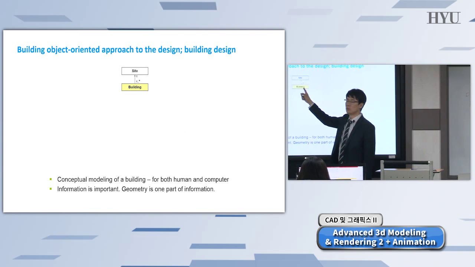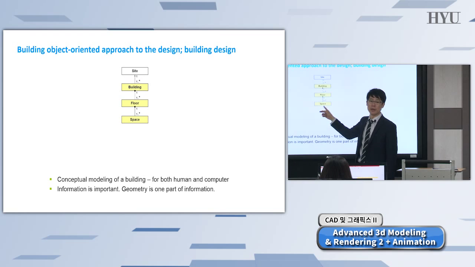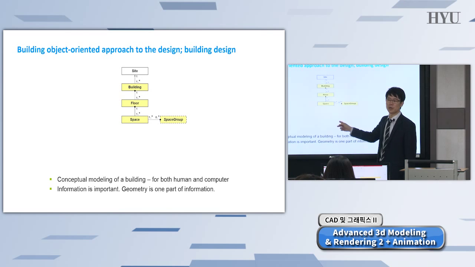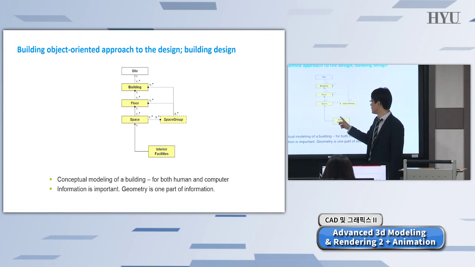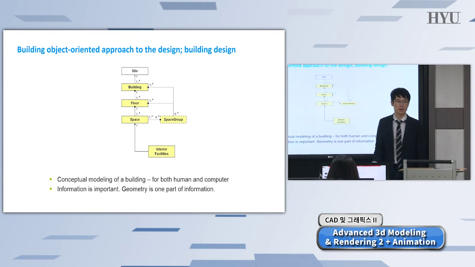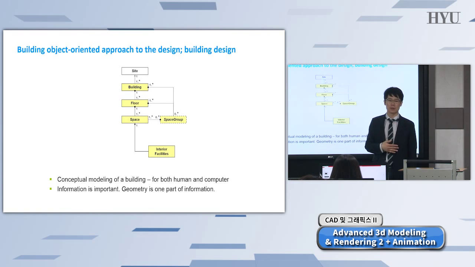One site has one or many buildings. One building has one or many floors. One floor has one or many spaces. Space can be grouped by several different names: our department area, building common area, rest area, office area, and so on. Interior facilities can be contained by a single space. So you are focusing on interior facilities or furniture or interior finishes for a specific space in small room interior decoration or interior design course, okay? So this is the architectural approach to design a building interior or buildings.